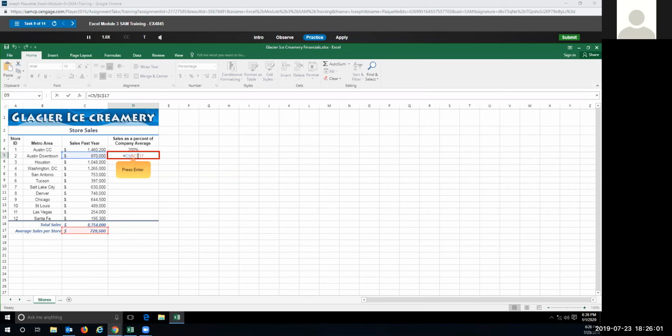Right, so see, you put the dollar signs there, right? So dollar signs mean absolute. You can do $1 if you wanted to just do the one cell. You can also do dollar signs on both sides, so both cells would be absolute. And that just means the one that's absolute, like she said, doesn't change. So you would be dividing each of these numbers by the same number. If you didn't put that there and you dragged it down, it would go looking for other values down here for the other cell.